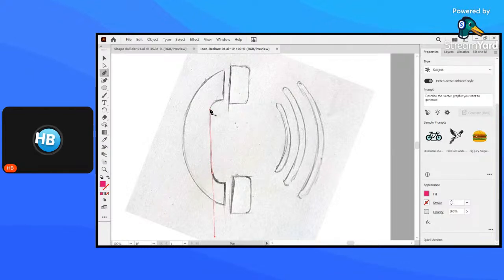If you're watching, I don't have any super young people, so I assume you've seen that, but it doesn't matter. You know what a telephone is. So what I'm going to do here is I'm going to do a little bit of a different thing this time, which is I'm going to trace it using the pen tool. Okay, so we're going to kind of just try and round things out a little bit.